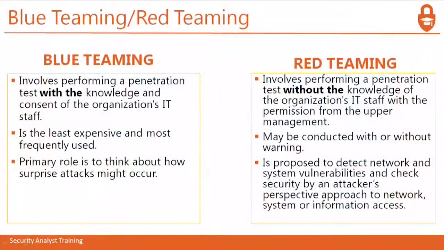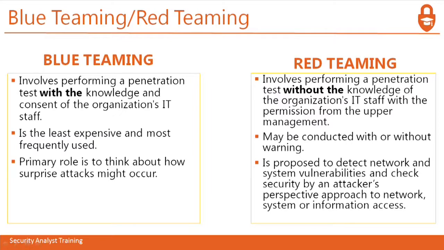First topic I want to cover is blue teaming and red teaming. This is a word which you will hear a lot in the penetration testing field. So what is blue teaming and what is red teaming? On a broader spectrum, penetration testing can either be overt or covert. These two types of penetration testing can commonly be referred to as blue teaming and red teaming. So blue teaming involves performing your penetration testing with the knowledge and consent of the organization and its IT staff. So that is what blue teaming is.